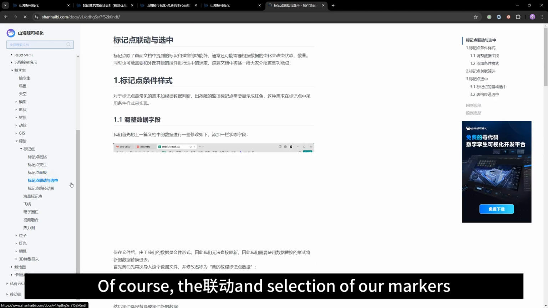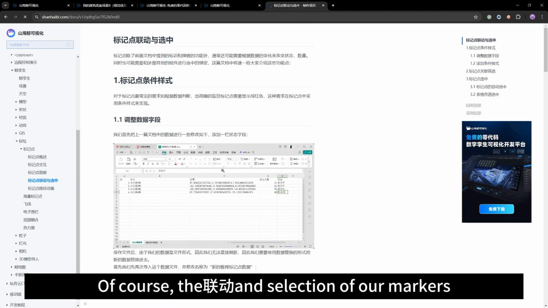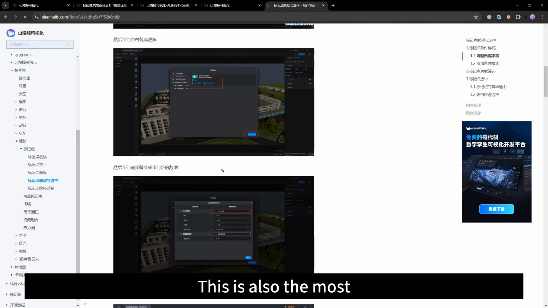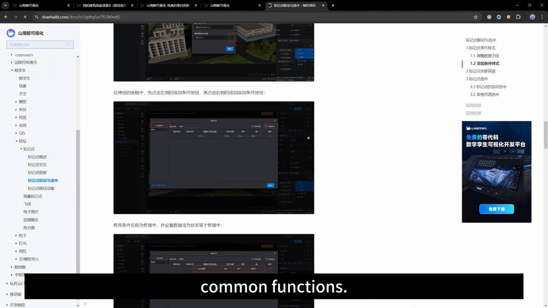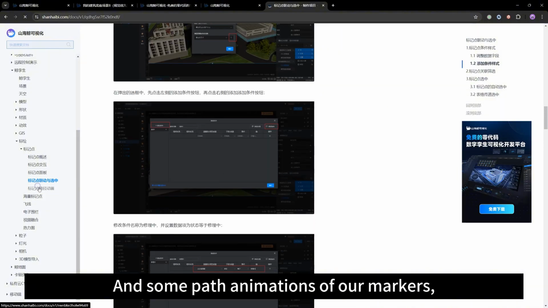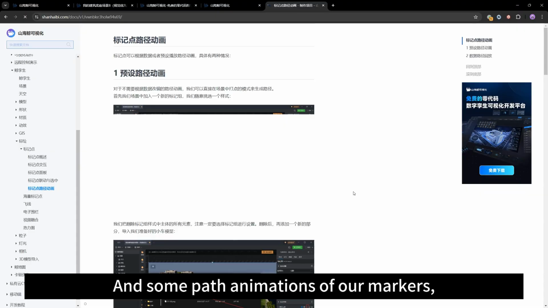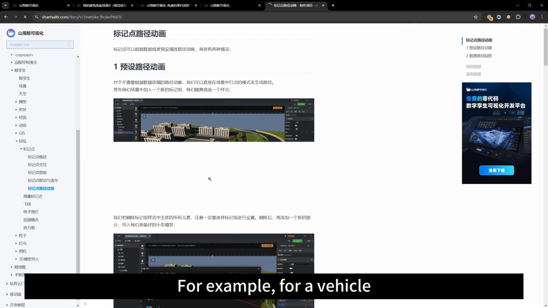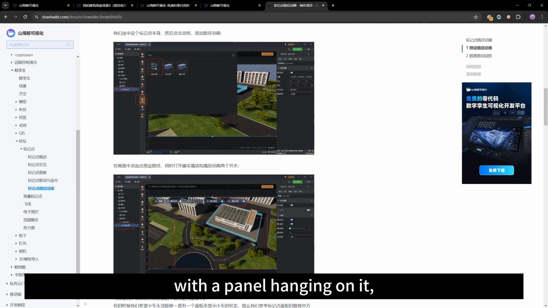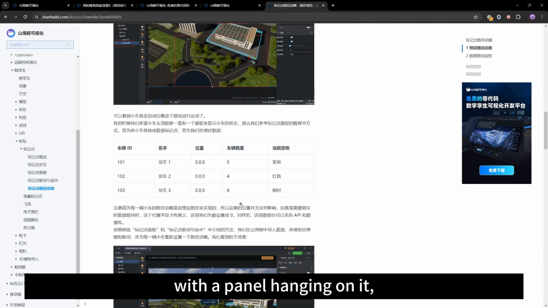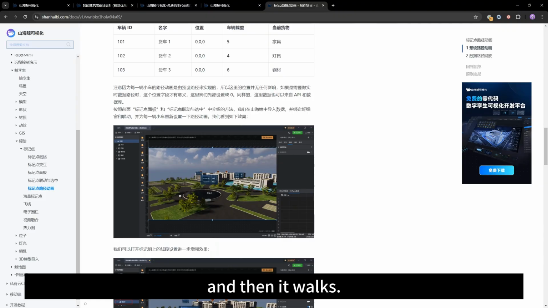Of course, the linkage and selection of our markers is also one of the most common functions. And there are path animations of our markers, for example, a vehicle with a panel hanging on it, and then it walks. How to set this? You can look at our documents.